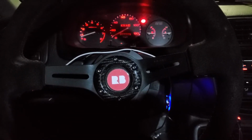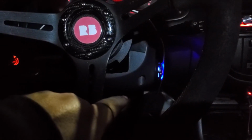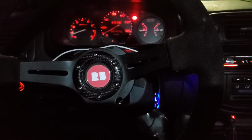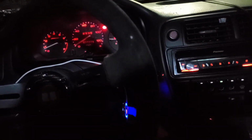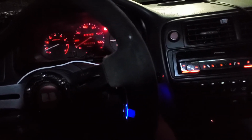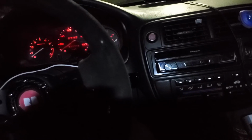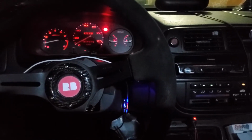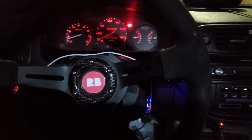Also, the second hardest part was installing the piggyback to the brake cable. That way the push start works, because it's only going to turn on and shut off properly with it. If you hit it right now, it's not going to do anything. But if you hit the brake, it turns off. If you have a manual, brake in, clutch in, and then it goes. There you go. So pretty much those two things were the hardest.